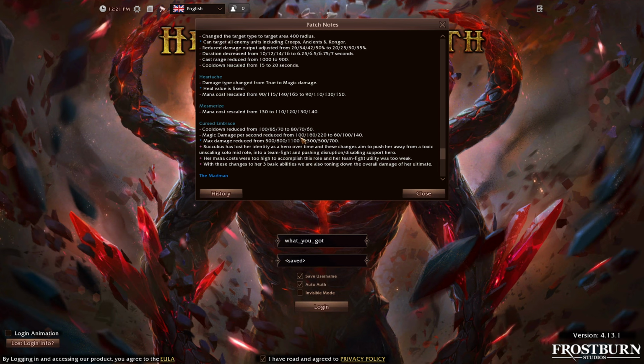Similar to like a Witch Slayer or a Polywalk Priest. And then her mana costs were too high to accomplish this role. Her teamfight utility was too weak. With these changes to her 3 basic abilities, we're toning down the overall damage of her ultimate.